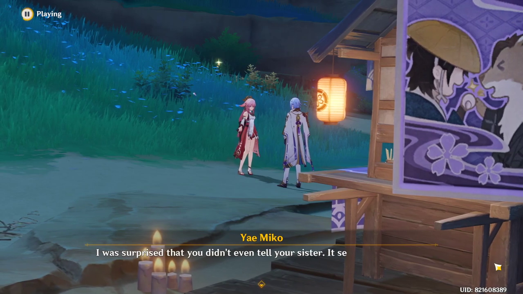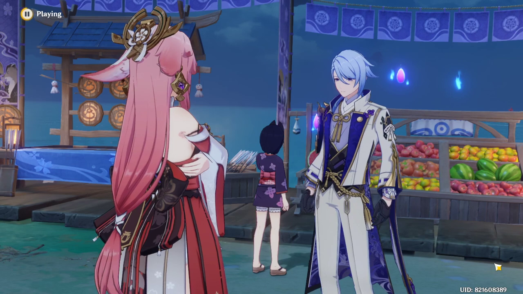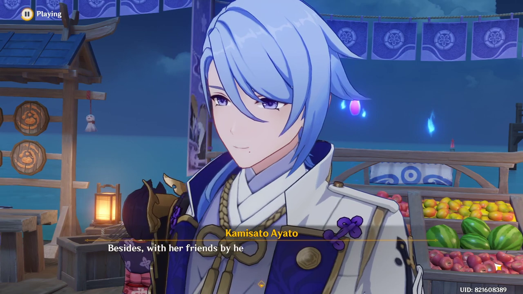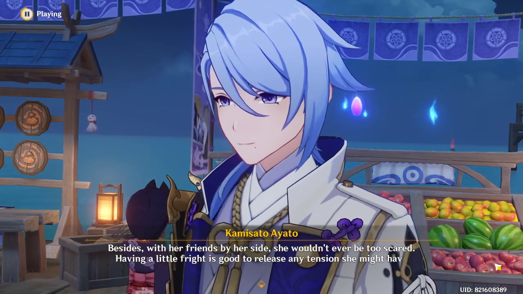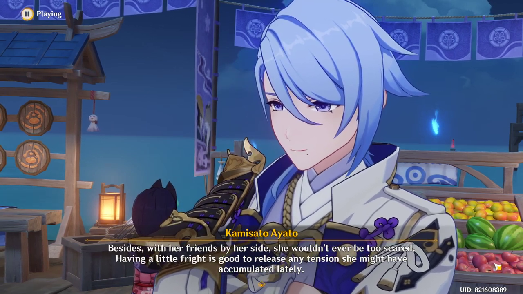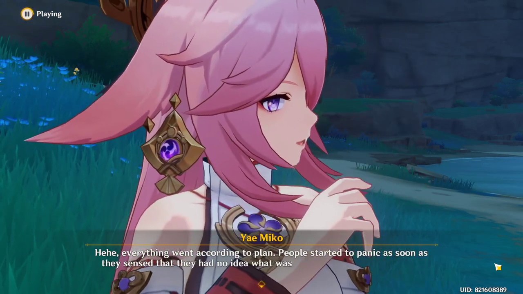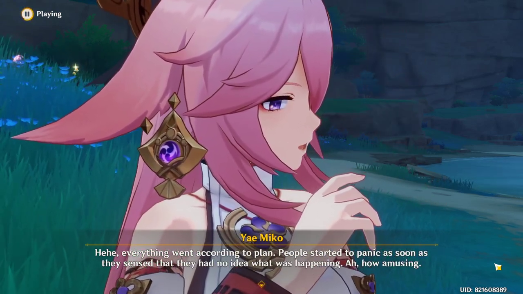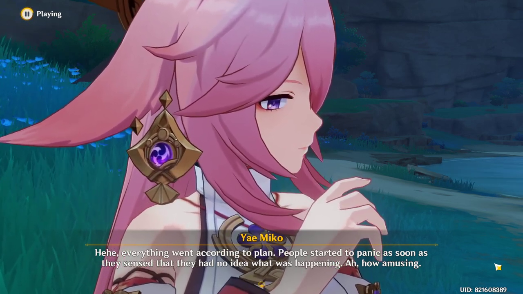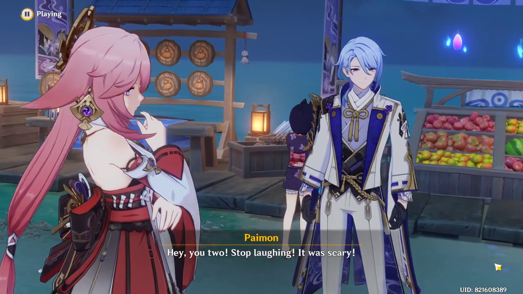I was surprised that you didn't even tell your sister. It seems she was quite frightened, too. It would have been uninteresting had I told her what was going to happen ahead of time. Besides, with her friends by her side, she wouldn't ever be too scared. Having a little fright is good to release any tension she might have accumulated lately. Everything went according to plan. People started to panic as soon as they sensed that they had no idea what was happening. How amusing. Yes, well done.